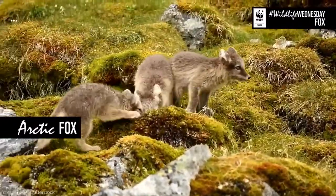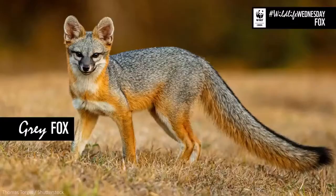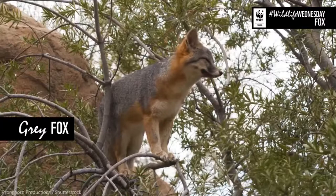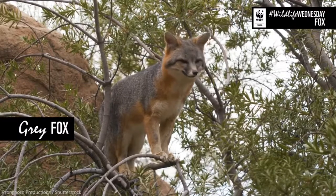The gray fox is similar in size to the red fox, although they're slimmer and they have a black stripe on their tail and a black-tipped tail — you can see that in the photos there. They also have more of a pushed-in or shorter snout and shorter legs. They're only found in a few isolated populations in southern Manitoba and southern Ontario. The gray fox is still quite common in the U.S. and they prefer to inhabit deciduous forests and marshes. They're actually the only species of fox that can climb trees, which is pretty incredible. Unfortunately, they are considered a threatened species, just like the swift fox — they are considered to be at risk of extinction.